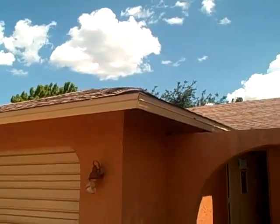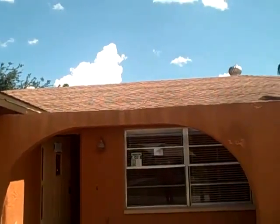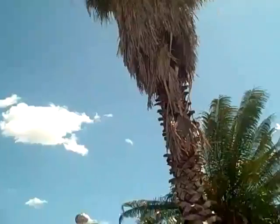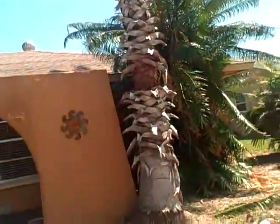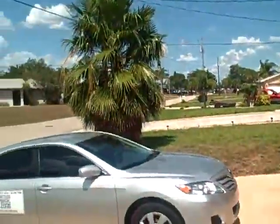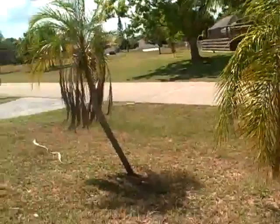The roof actually looks pretty good. There's no way in hell this roof is 1980s. There's a little bowing in the back, and I'll show you that. You got this gorgeous palm tree, man — it's huge, it's like three feet tall. I'd trim that thing back and rip it right out. Then you got some nice palm trees there, and a palm tree right there, and two palm trees right here.